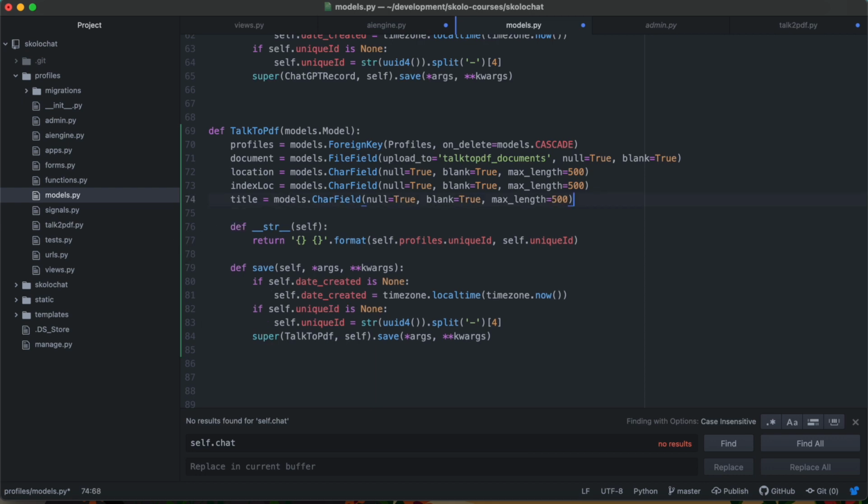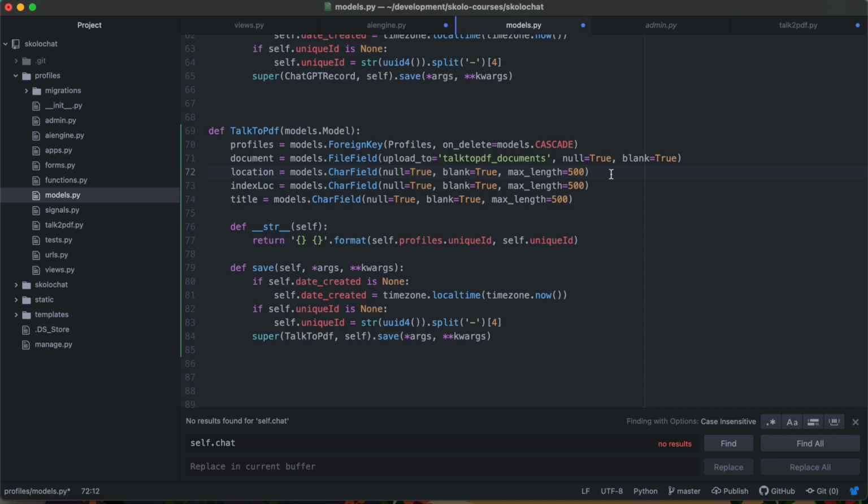The title of the document will be whatever the person called the document, because if you have uploaded multiple documents, you want to be able to tell the user which document they are now talking to. The index location is going to be the absolute path location on this computer where we have saved the index of this document after we've created the index. And then the location itself will be the location of the actual PDF document. And actually this location of the actual PDF document is not so important.